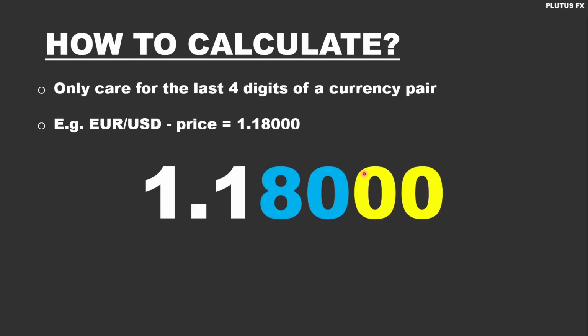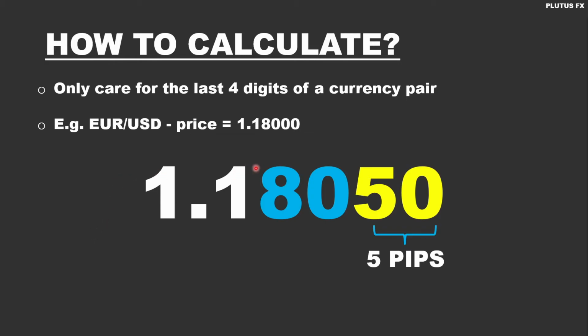So to calculate one pip, we have to look at the last two digits. I'll get onto the total of the four, but the last two is how we calculate one pip. So if it moves by 10, every time the price moves by 10 on the last two digits, that is a move of one pip. As you can see right here, a move of 10. So let's say it moved 50, that is 5 pips.